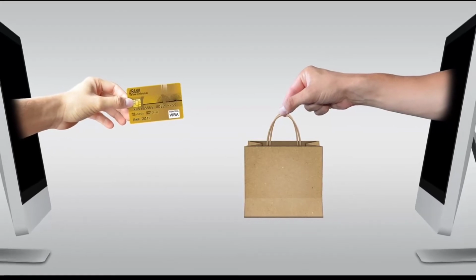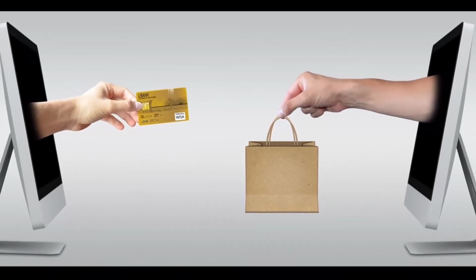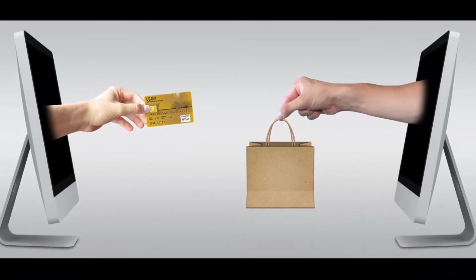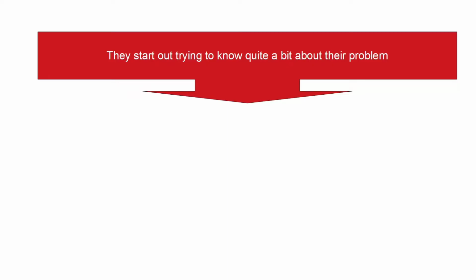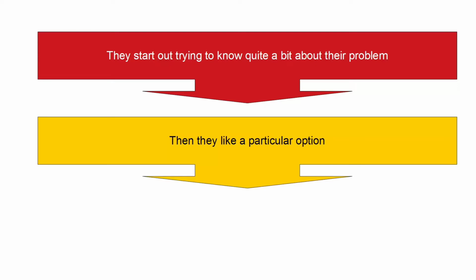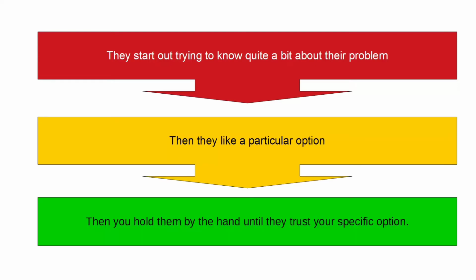Your job as a salesperson, and you are a salesperson even though you're using online videos, is to walk all your viewers through the KLT process. They start out trying to know quite a bit about their problem. Then they like a particular option, and then you hold them by the hand until they trust your specific option. You have to use video to make this happen.